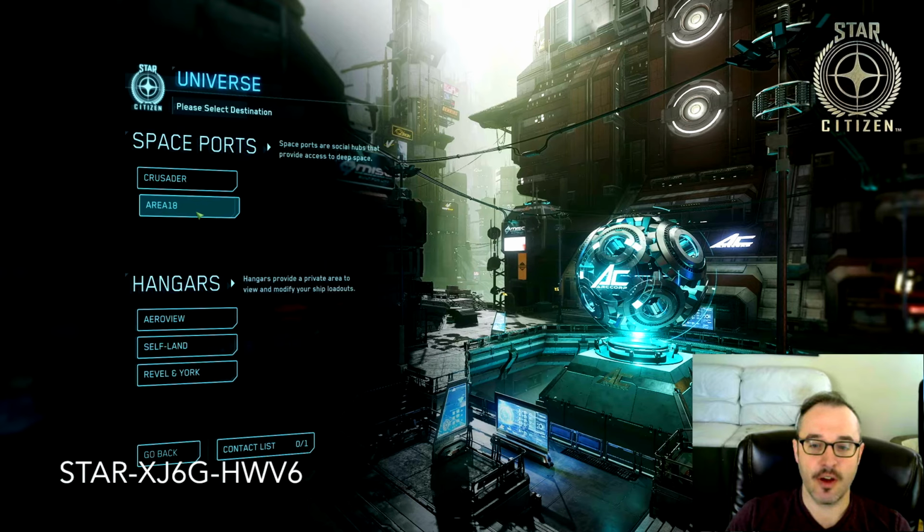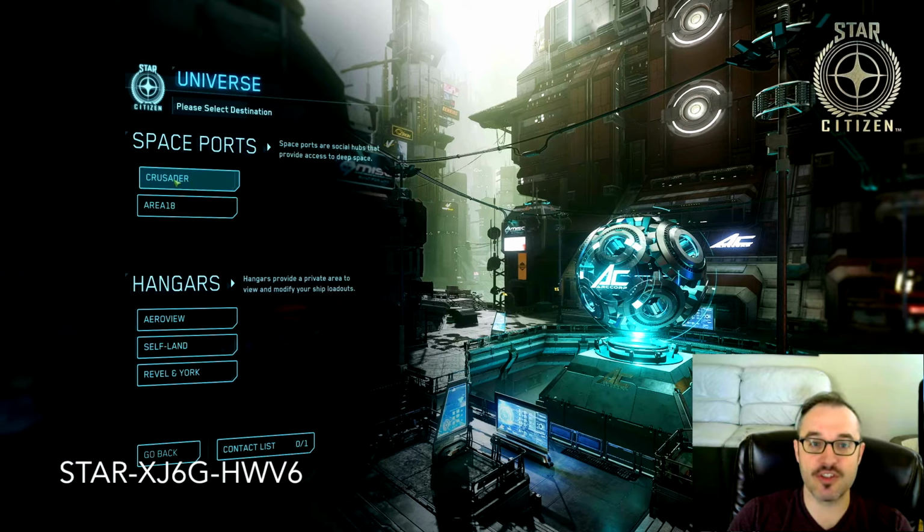It is a port with shops and other players, and you can see off in the distance the city that's going to be in development. But you can't really do much there other than walk around, look at things, and maybe buy some stuff. So the first thing you're going to want to do is go to Crusader.